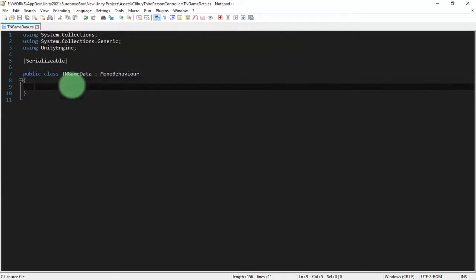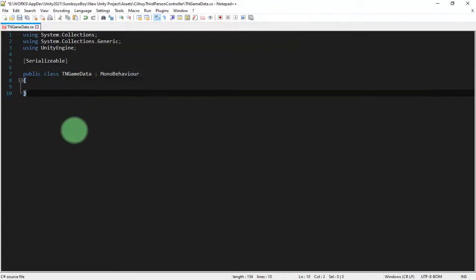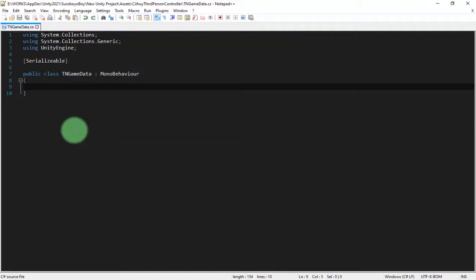Okay, and here let's say I will need health data of the player. So here I will create a public variable, public int health, and other than health I will need weapons for the player.